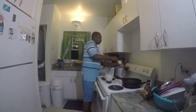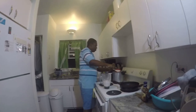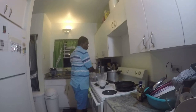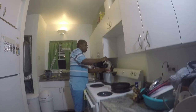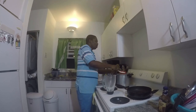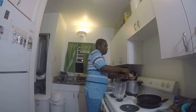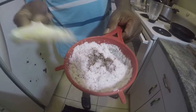Grating it is great, but it won't take too long, you know. But in the old days, when grandma used to teach you how to cook, or your mom used to teach you how to cook, and grate the coconut. You see, people? You see the same trash here? I used it to make grater cake and them thing there, you know? Same trash here. Good enough.